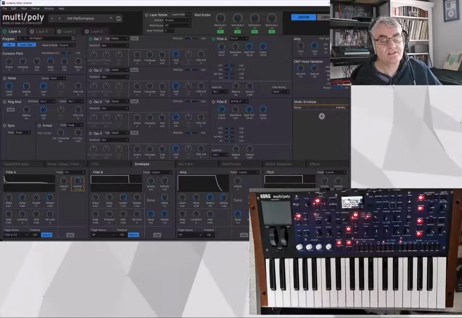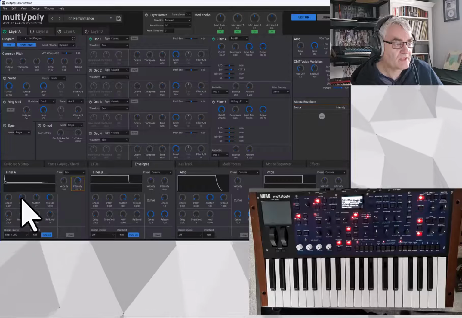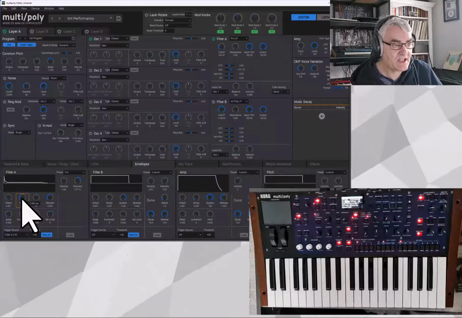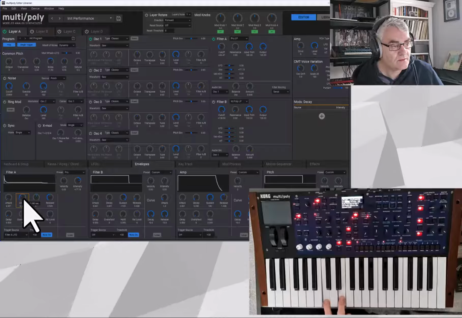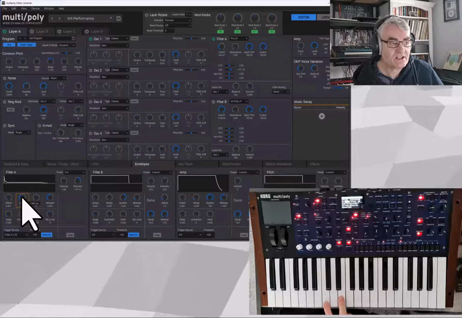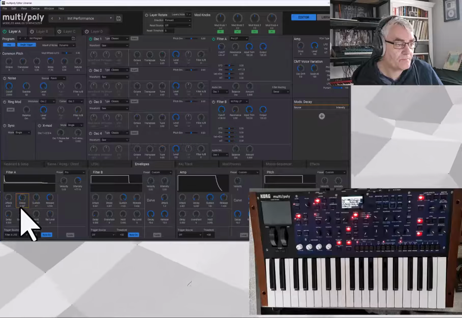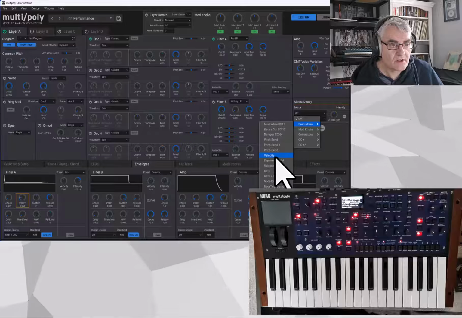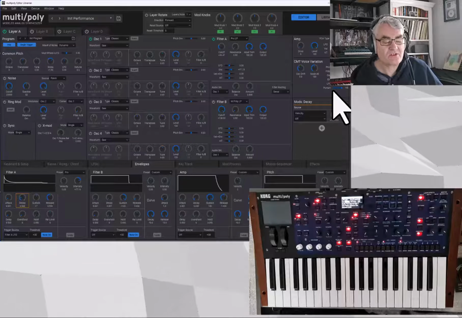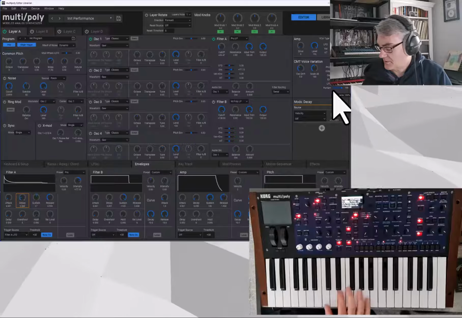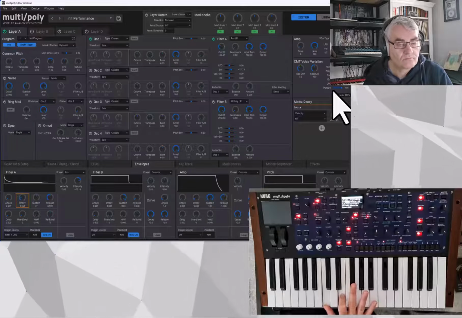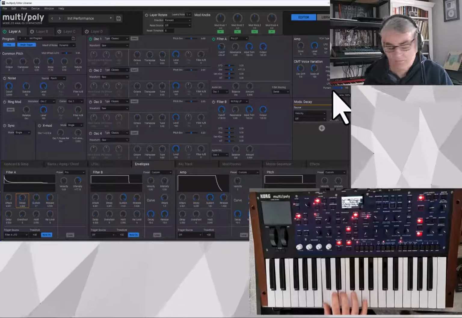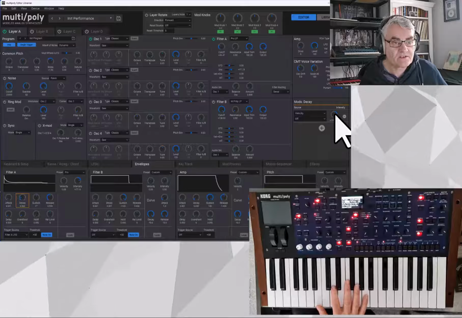One other thing I like to do often with modulations, especially on something that I think is harder to do on a traditional synth, is things like the decay of that envelope. You can actually modify that. So if I bring that down, I can say I want the velocity to affect the envelope. So the harder the velocity, the longer that envelope should stay open. It's a bit extreme at that, so let's dial that back a bit.